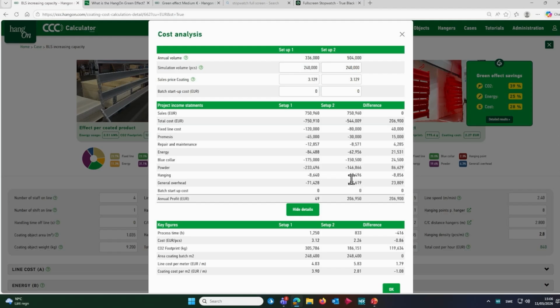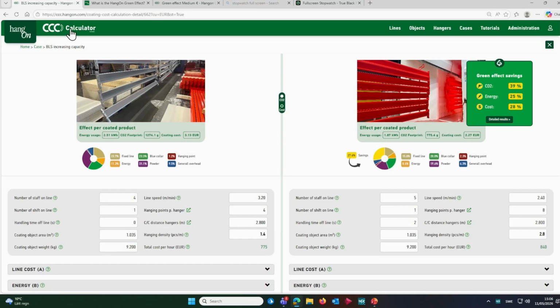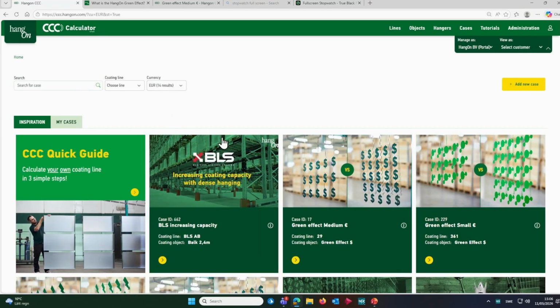And that was also because they could reduce the powder thickness drastically. So they had a big saving on powder also from running slower. But it was also a quick effect that they could work faster with hanging the beams. So a very interesting case. And there are more cases for you to study and get inspiration from on the homepage.